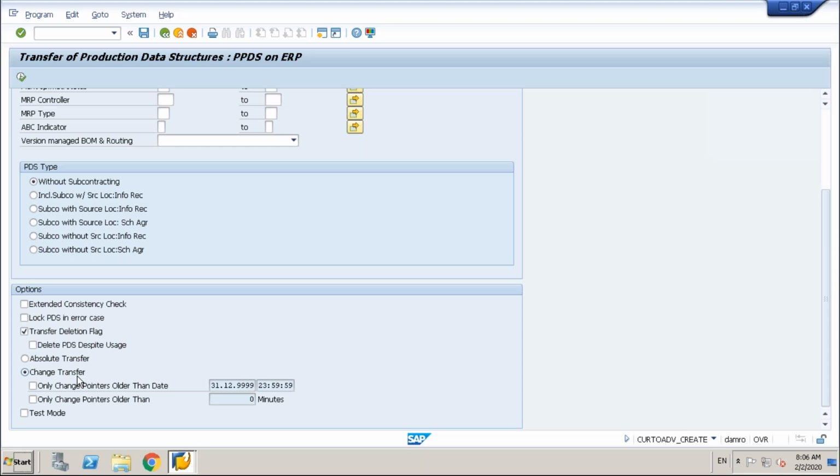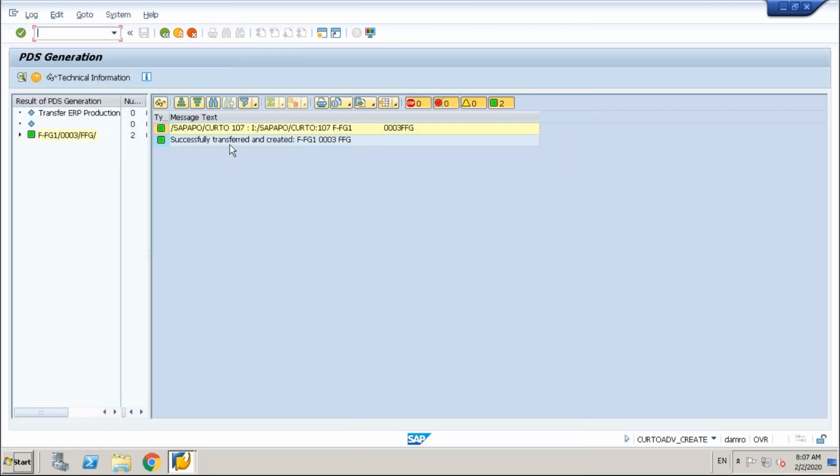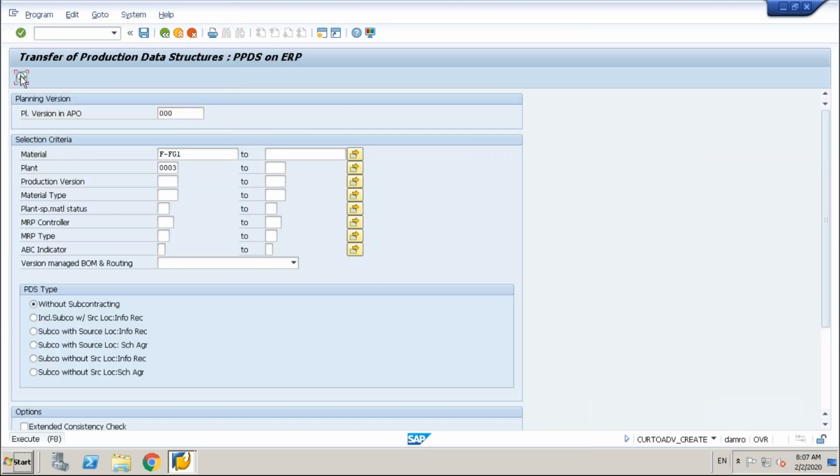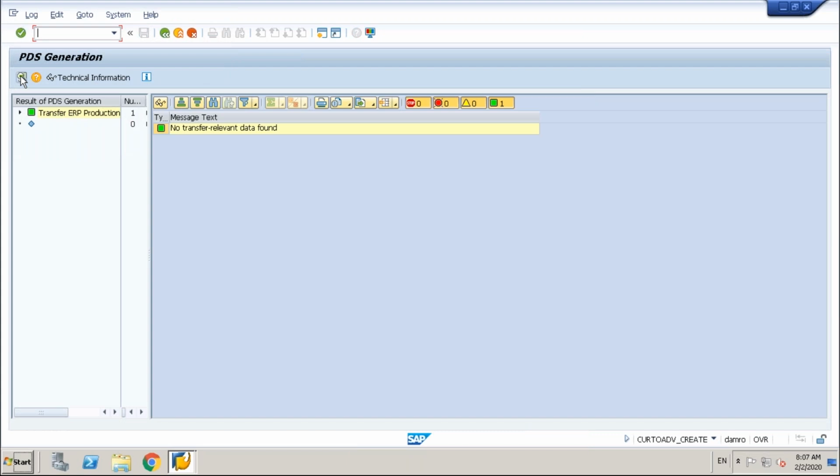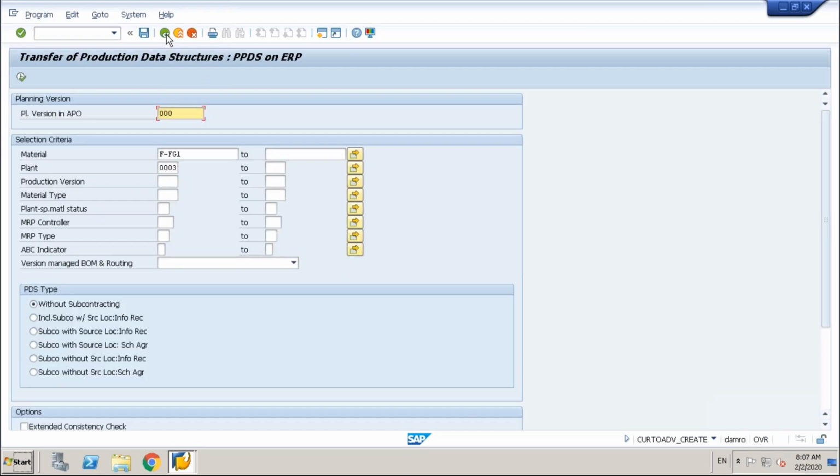So for that, you need to have the change transfer mode on and execute, and you should get this message: successfully transferred and created. If there are any changes, you'll get a message like this. If you don't have any changes, it will say no transfer relevant data. So it's good to always run this every day as a nightly job.